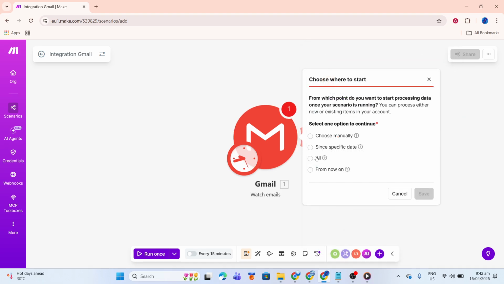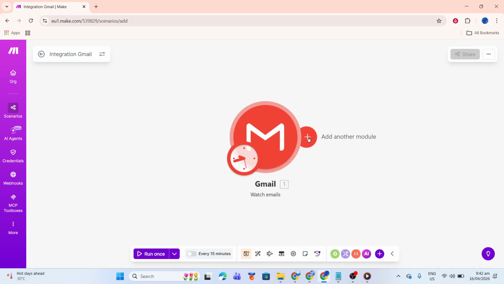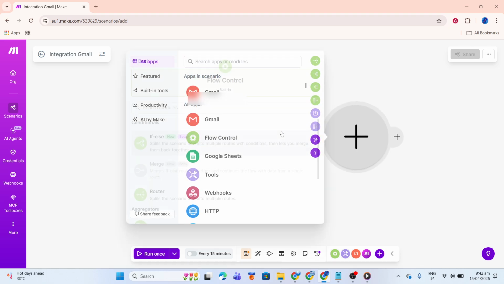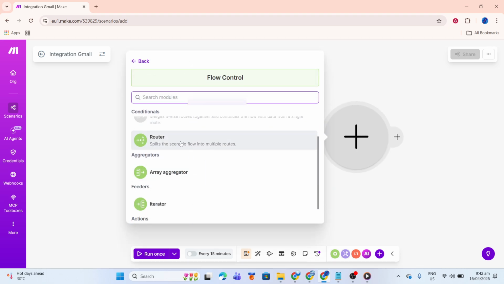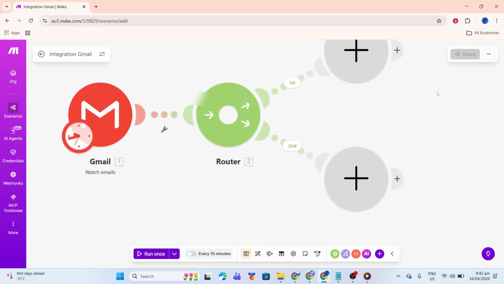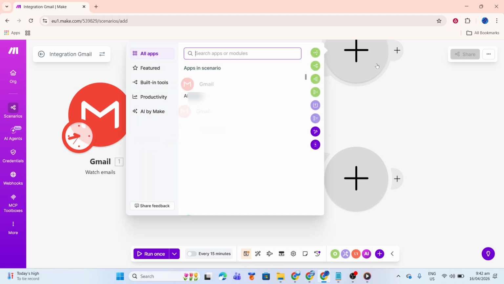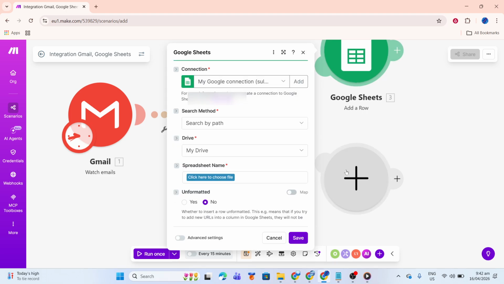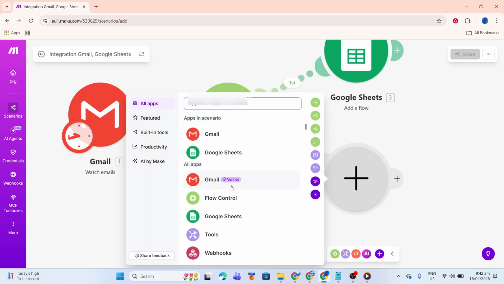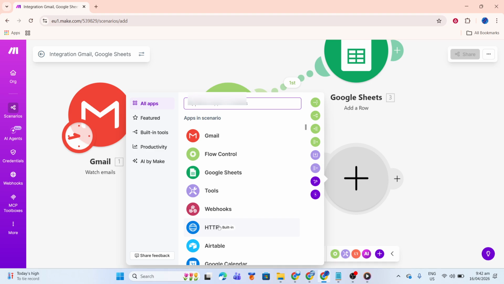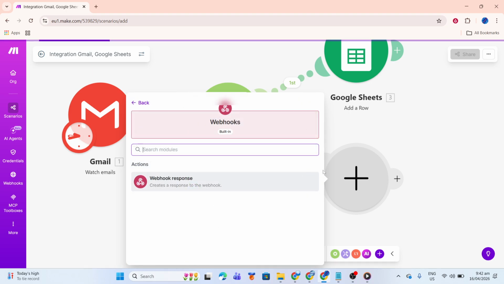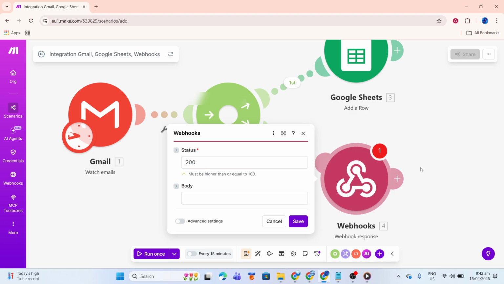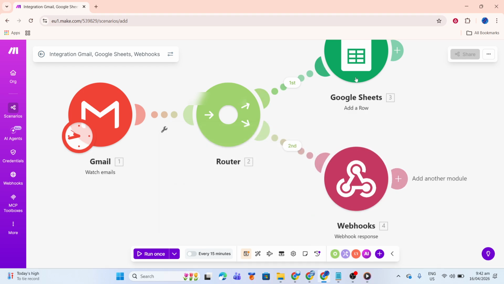For example, one route could send an email, another could save the incoming data to a spreadsheet or database, and a third could trigger a follow-up process. You're not adding extra triggers, just branching actions from the same starting point. To build out the first path, click the plus icon on the first route and add a module. Choose the service and action that match your goal, then configure its fields as needed. Map the incoming data from your trigger so the module knows what to send or save.